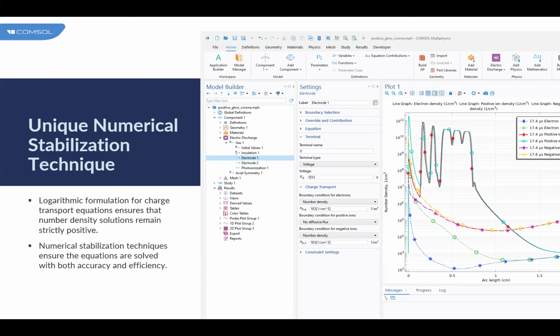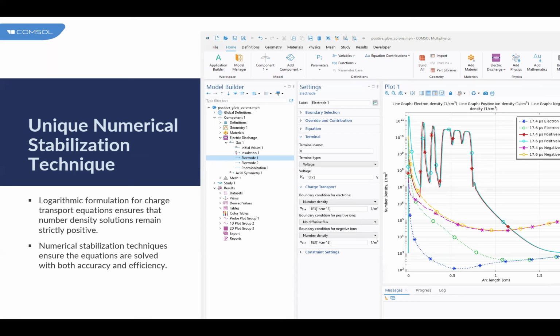And the model also employs advanced numerical methods, including logarithmic formulation, which solves for the logarithmic value of charge carrier densities, ensuring strictly positive results and capturing variations over several orders of magnitude.